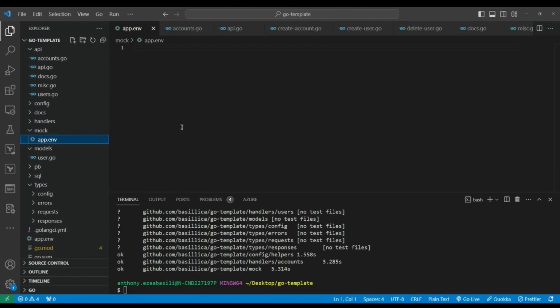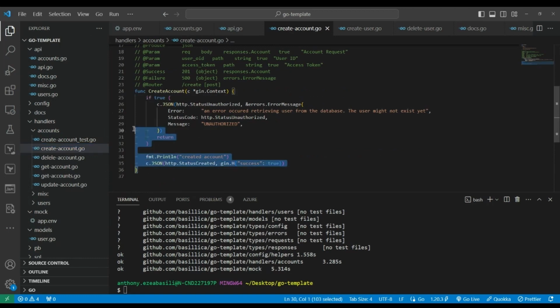Yeah, so we have our app.env file, and now what we can actually do is to set up our tests. So regarding tests, there are actually a couple of things I would like to say just to give you the perspective as to where I'm coming from. So there are different aspects to our application. We have the APIs, we have the business logic, and when I mean business logic, for example, if you go to accounts, you have like create account. This is actually something that happens within the code. We could actually test this out to see if it actually behaves as we expect.